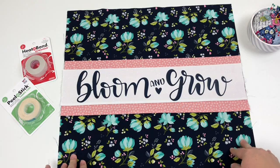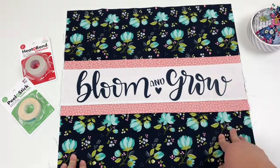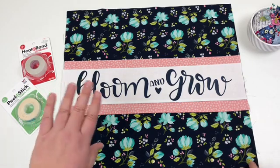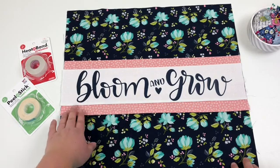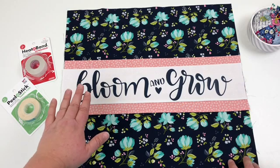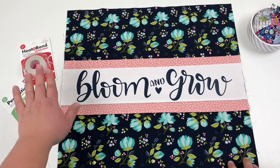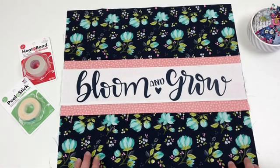Once you have your bands adhered, then you can go ahead and add your iron-on vinyl or your quote there. If you were doing applique, I would probably do it before I have adhered my bands. That way I'm only stitching through the one band. And in that case, depending on the applique process and what I'm doing exactly, I would probably go with the PeelnStick instead of the HeatnBond for attaching my bands to my main fabric.